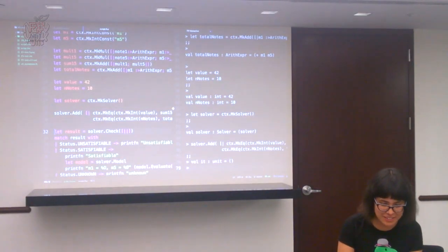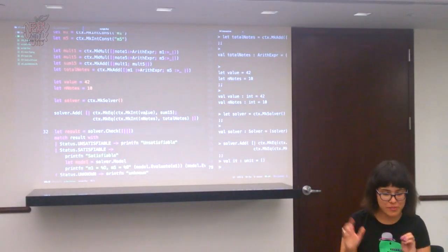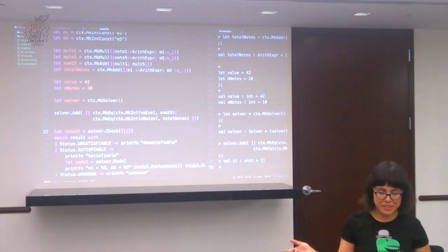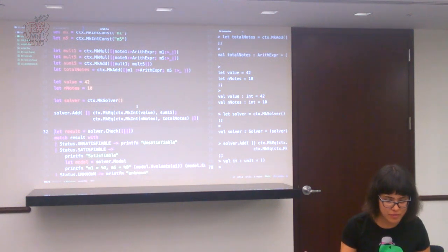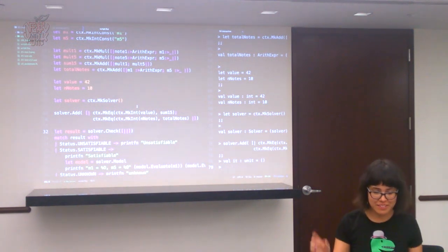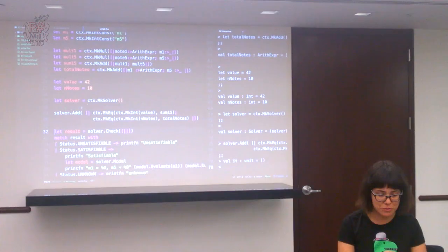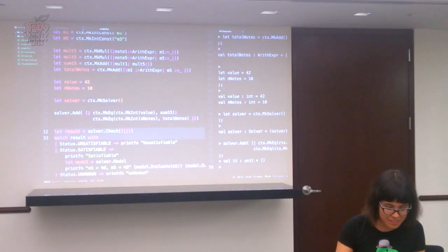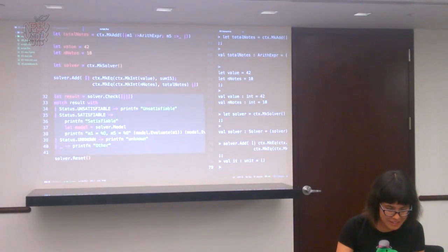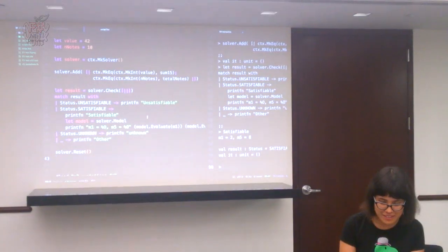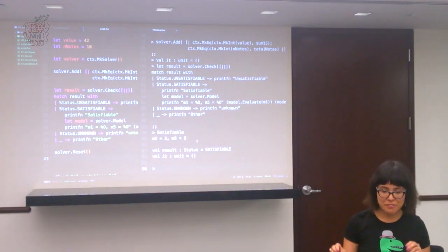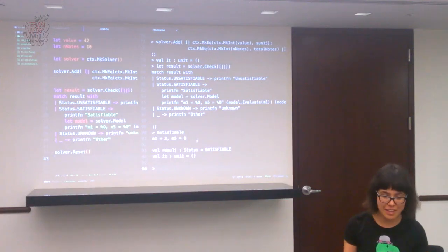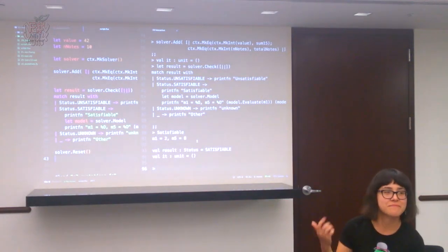Namely, a constraint that the total value that I can pay with my banknotes will be equal to what I want to pay, and the total number of notes will be equal to 10. And now this is ugly, but I can run the solver, and it will tell me that it's satisfiable if I use 2 $1 notes and 8 $5 notes.